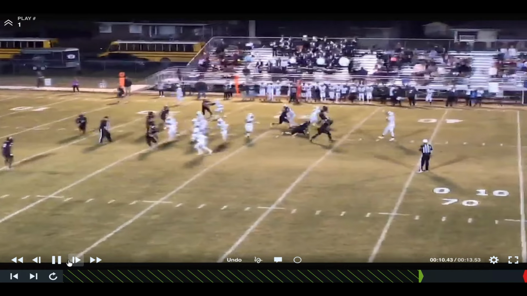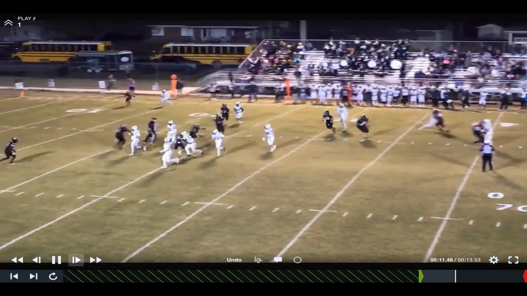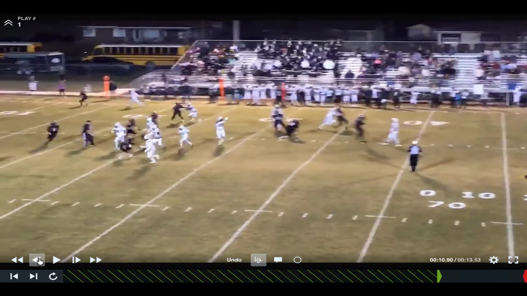Because the intent was to run a screen pass. The obvious intent was to run a legal play. There was no intention to deceive in any way here, and there's no advantage gained here because the pass was incomplete. So there's no advantage gained, no intent to deceive, so no flag. Okay, so if you have a screen pass and it's tipped, or even if it's not tipped, if he overthrows him, these are high school quarterbacks, okay, high school running backs, all right. If they incomplete this screen pass, then we're not going to worry about the lineman downfield, okay, because there's no advantage gained and there's no intent to deceive.